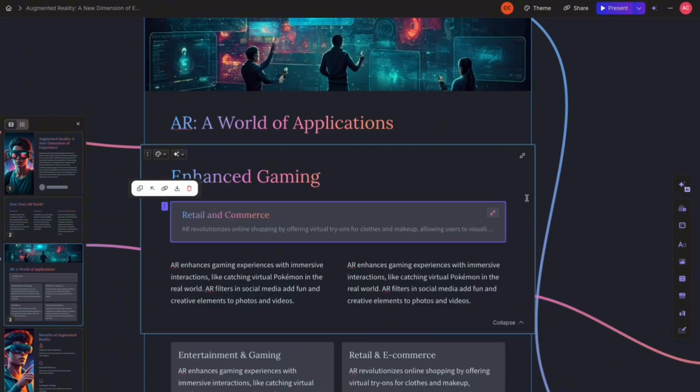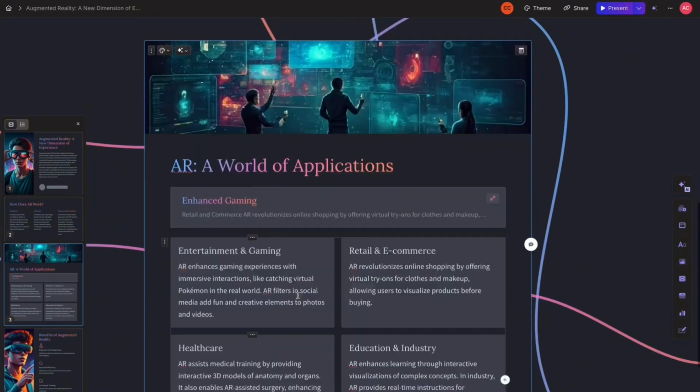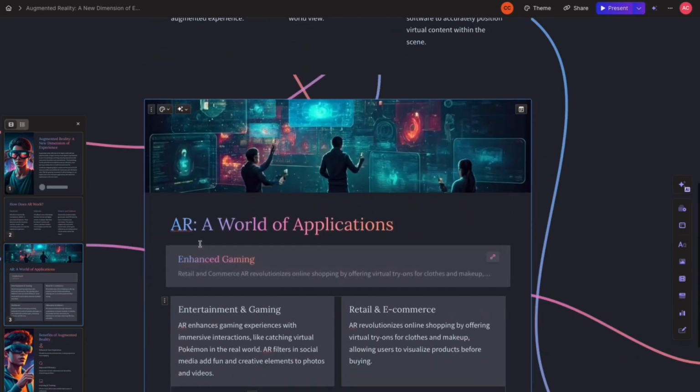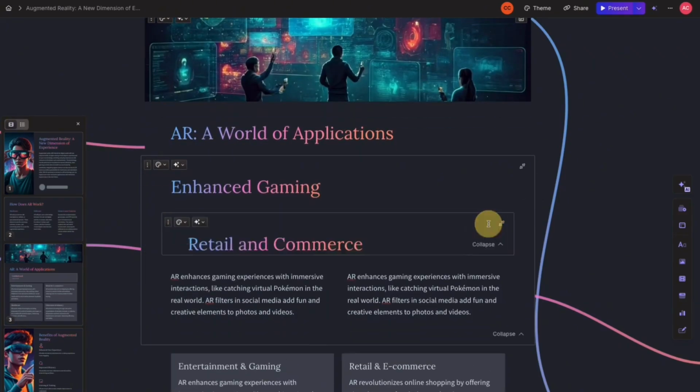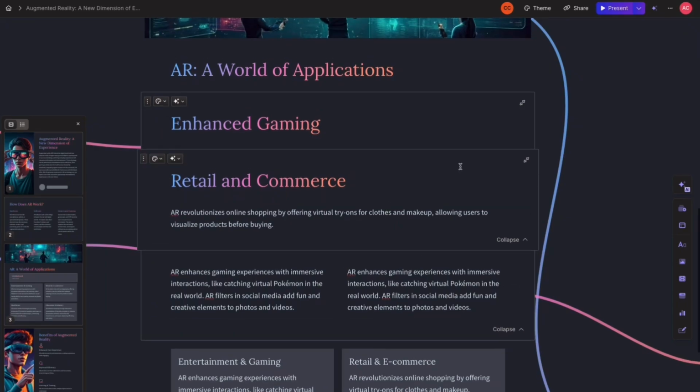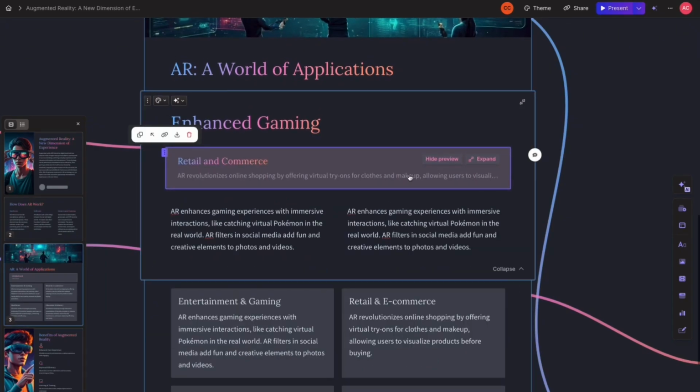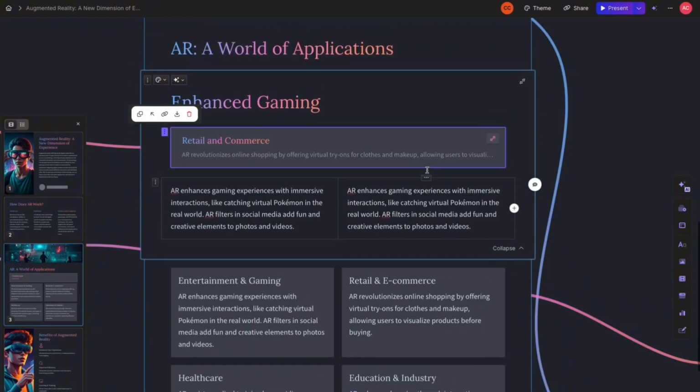If you then collapse this, you're going to notice that when you're having your presentation, this will come out as a nested card, which the user can then expand on to take a deeper look into the card itself. I can expand this further and take a deeper look. This is really useful if you're presenting concepts where you want to include deeper layers of information within that given concept. This is a super useful thing worth noting, these nested cards.